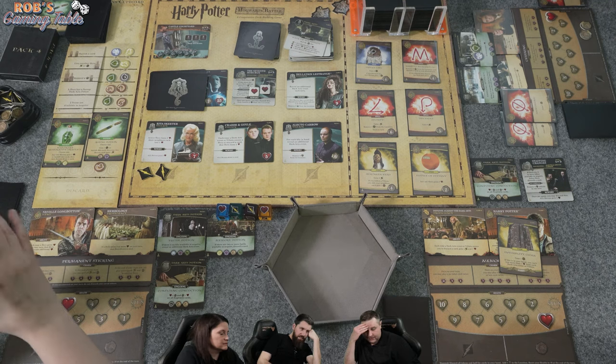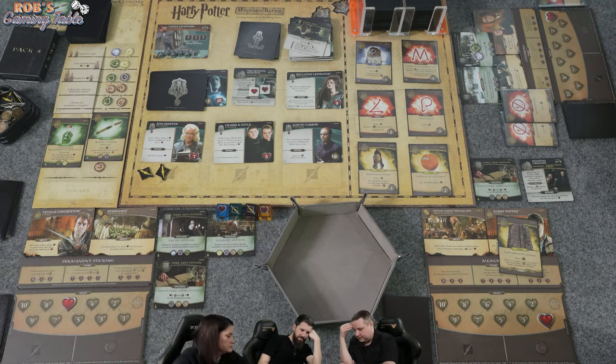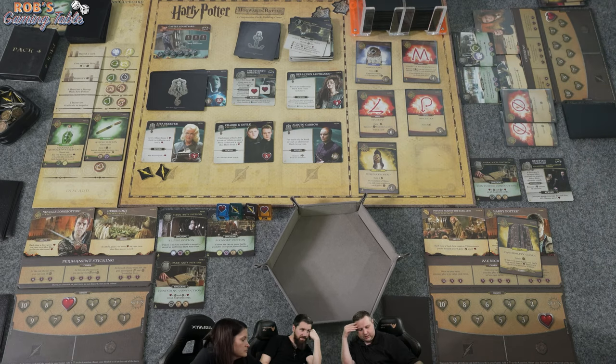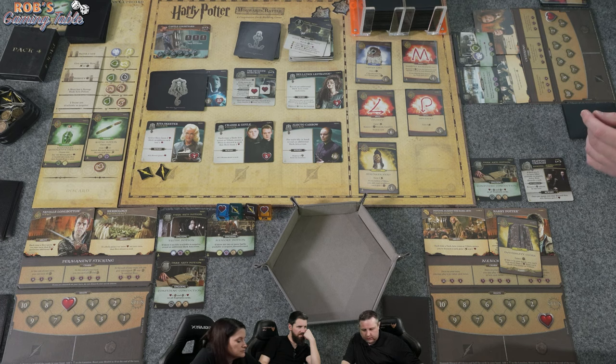Okay, let's see here. 2 influence. Oh, I'll buy this card, I guess. Sure. Because I'm losing, I have only like 8 cards in my deck and they all are starters. So now I officially don't have all starter cards in my deck. Yeah, I feel like I'm winning. Okay. End of my turn.